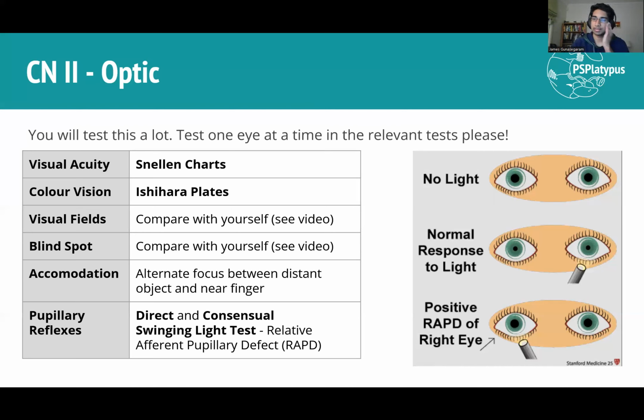Yeah. So accommodation reflex, this is basically your eye readjusting to focus on close things and far things. So what you do is, again, you ask them to cover one eye. You hold your finger near their face and you say, okay, look at something in the distance, far away. So you can point out something on the wall of the patient room, and then you tell them, okay, cool. Now look at my finger, and you watch their pupil while you do that. And so their pupil should change size as you move between those two things. If it doesn't, then there's maybe an issue there.